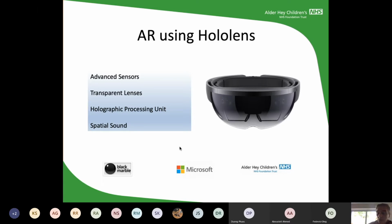Why is this? Because in many places this is used, for example, in huge factories where the noise inside is horrific. So people need to communicate with the HoloLens by voice activation, and the HoloLens blocks all the noise outside. There are good things for them. For us, it's not great, but we're trying to get through that, because if we are interacting with a patient, it might be that they don't hear us. Sorry, we can hear them, but the people who are following us in the HoloLens might not hear them very well.